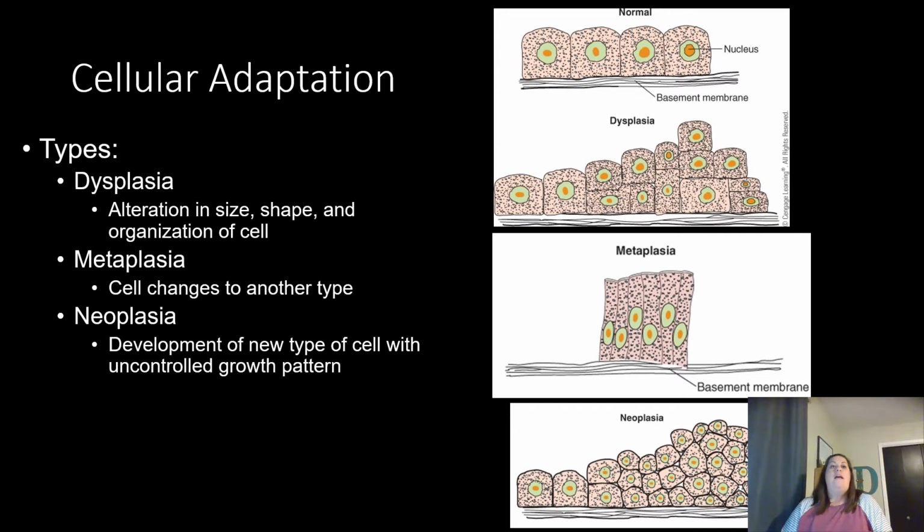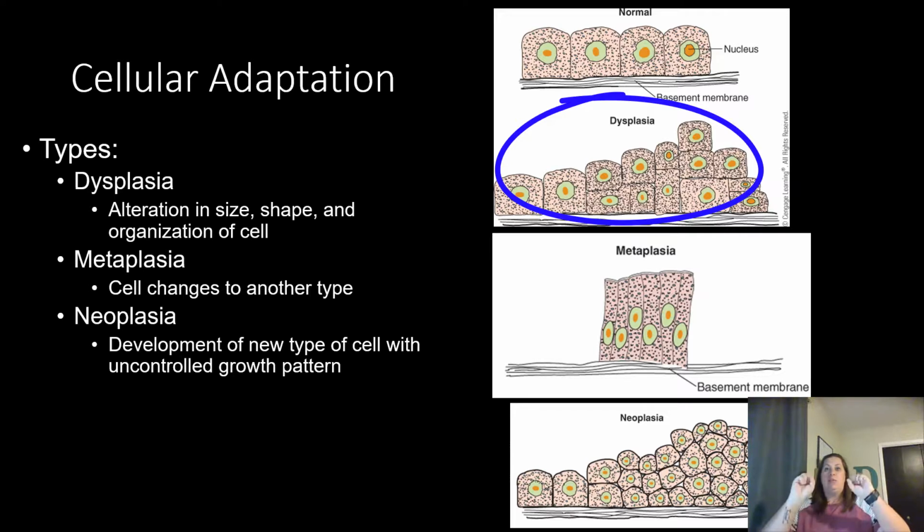The next one we have is dysplasia. Dysplasia is where we see that the cell shape and size even starts to change, as well as some of its organization. Now with dysplasia, this is something that might happen in an area with high wear and tear, okay, where we see that the cells might be getting larger in size and in more number, and kind of getting disorganized. This is what you sometimes see in calluses on your feet, or even in the calluses when you were a kid and you played on the monkey bars, where it got thicker. It was to help with some protection.